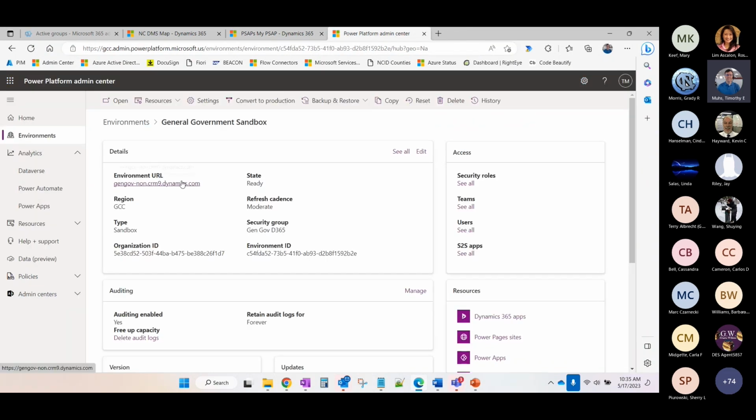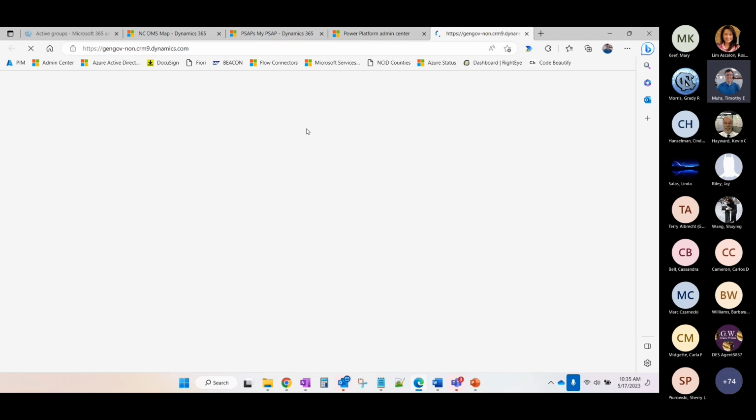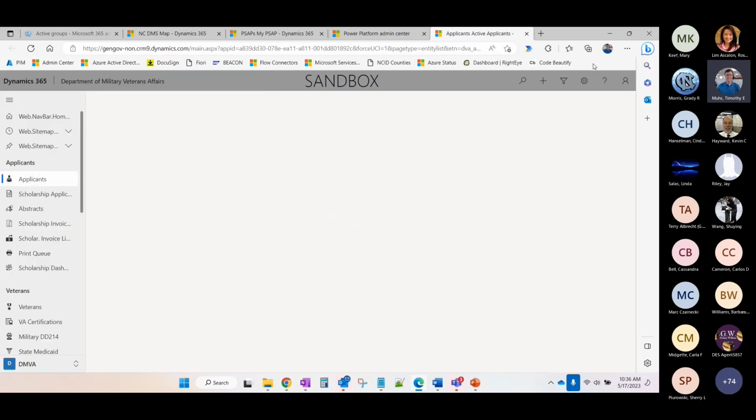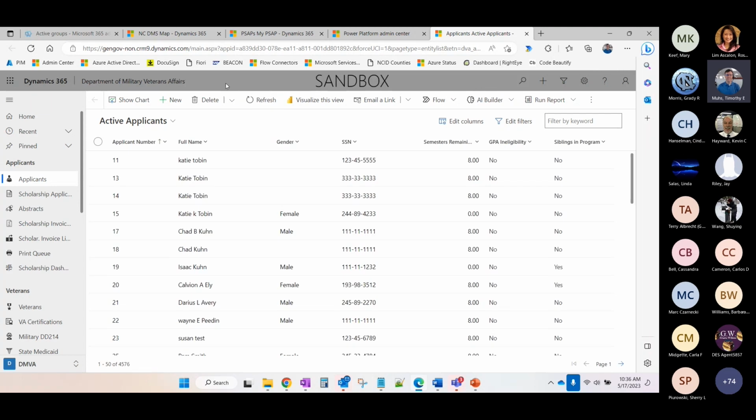The last example I'm going to show you, and I'm going to bring this up. I was afraid I'd get logged out if I had too many of these going at the same time. This is DMVA, or Military and Veterans Affairs. They developed an application, and I believe that's been running consistently since 2016 as well. 2015 for DMS, 2016 for Military and Veterans Affairs. And so basically they developed a system where veterans can apply, and veterans' spouses and their siblings or their kids can apply for applications for college.